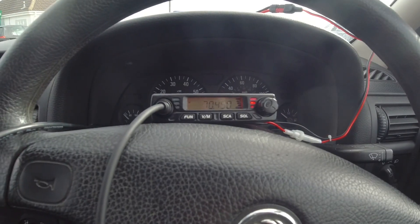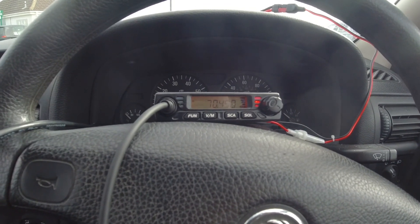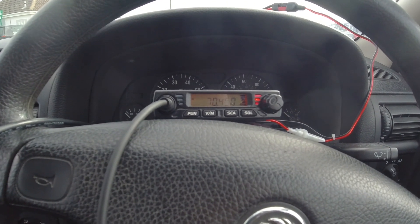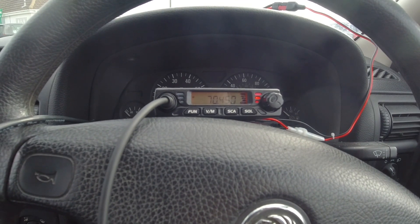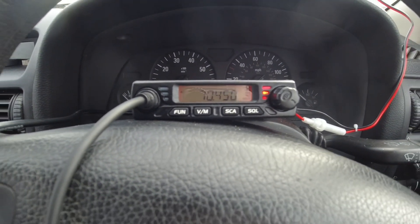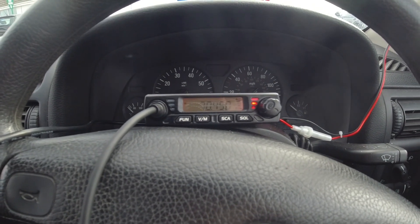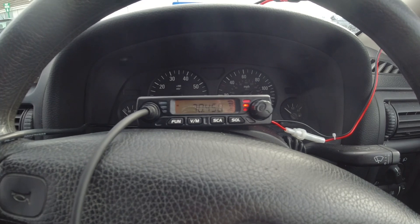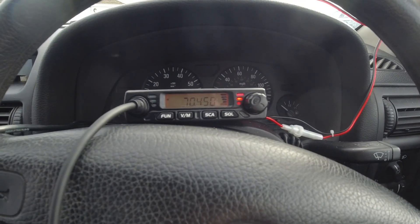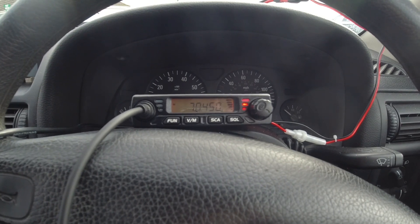I'm behind the beach huts near Bateman's Tower. This radio's on 15 watts at the moment and I'm just using a quarter wave — one of the whips from the buddy pole that I measured out to just under a meter. What's the audio like, Richard? You're sounding good — your audio and signal, I'd say you're five-nine. What's this like? Go ahead.